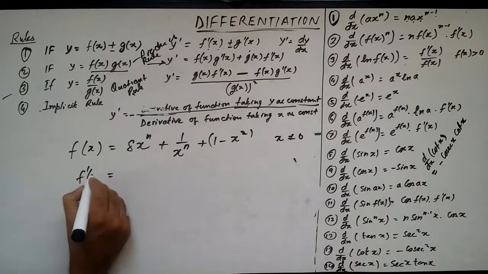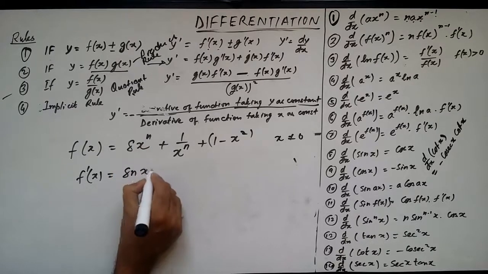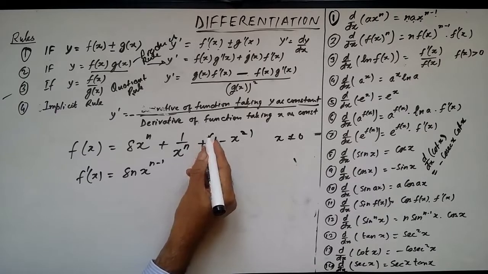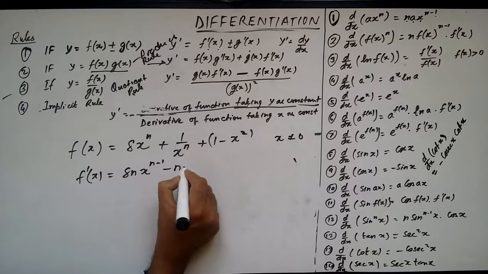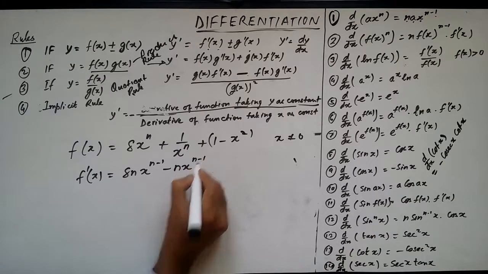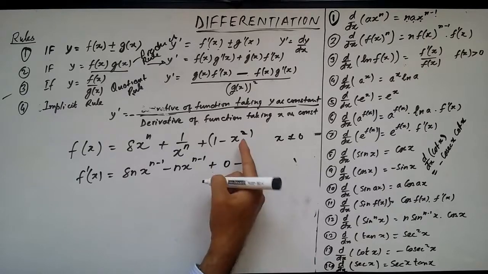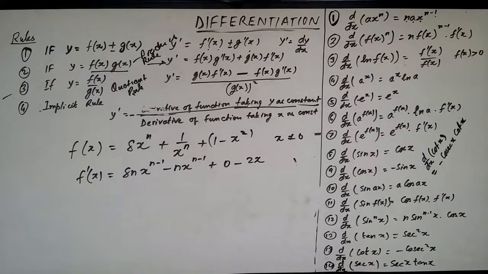So the differential is, this is a power, so it will be minus n x to the power n minus 1. x to the n will go to the top as x to the power minus n. So when you differentiate, it will be minus n x to the power minus n minus 1. And the differential of 1 is 0, and the differential of minus x squared is minus 2x. So we can just remove the 0 from the final expression and this becomes the answer.